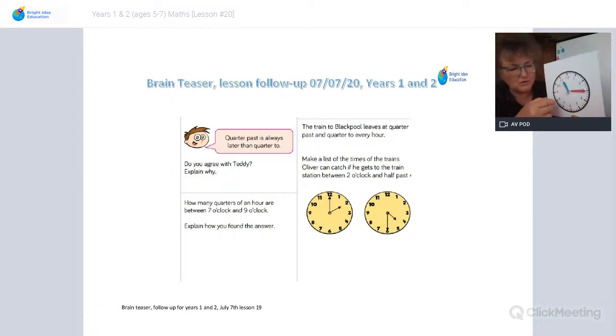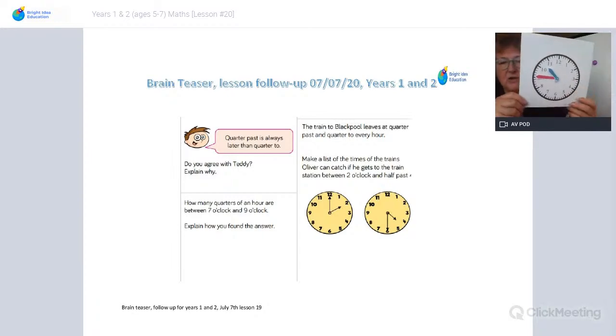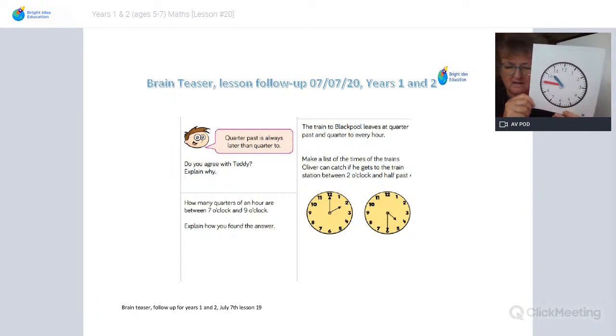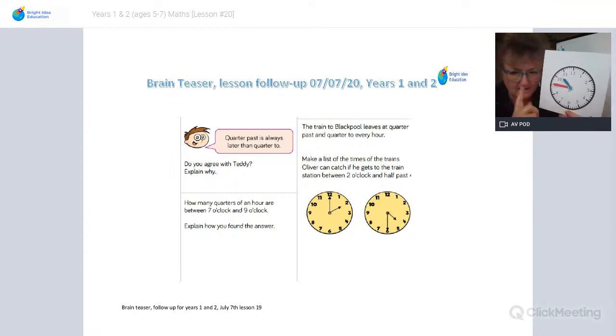If we're going to go to quarter past from 11:45, we would have to go half an hour back in time, so that the minute hand was pointing to the 9 and the hour hand had not yet got to the 11 o'clock. So to get to quarter past, we've got to go all the way around and half an hour has got to pass. So if the hour that we're talking about is the same, then quarter to the hour is later than quarter past. But if the hour changes, it is not later.